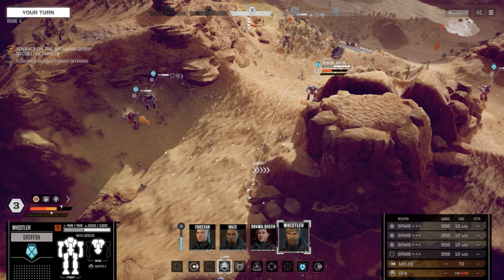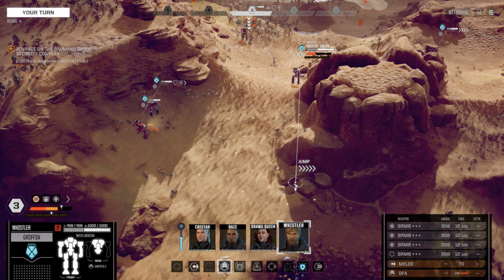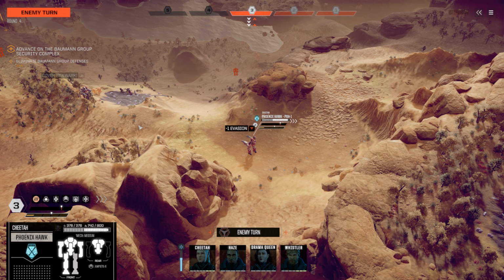I could also jump away too, which gives me a little bit of heat. Feels safer than running away. Affirmative. That guy hitting his AC-10 now, that's kind of annoying. Light damage. Holding firm.